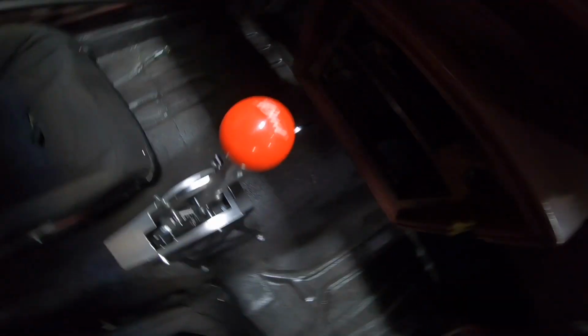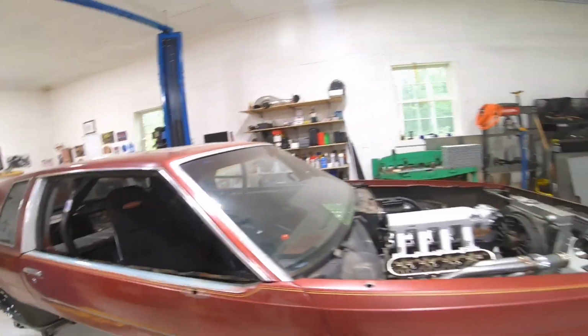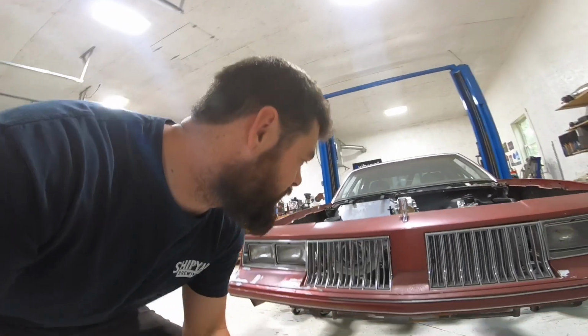Sweet. Got the Bud Heavy shift knob, of course. And then out front here, the intercooler's not in there, because I gotta make some end tanks and stuff. You guys saw that. But here we are, man. Look at this turbo.